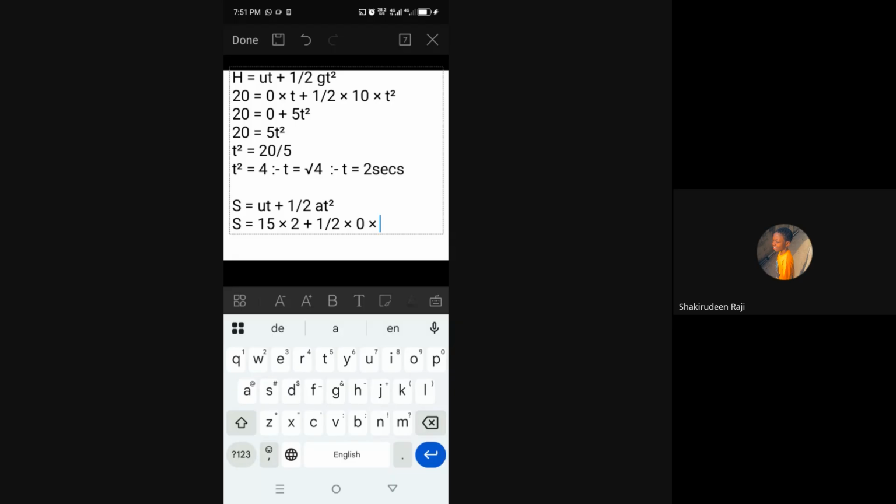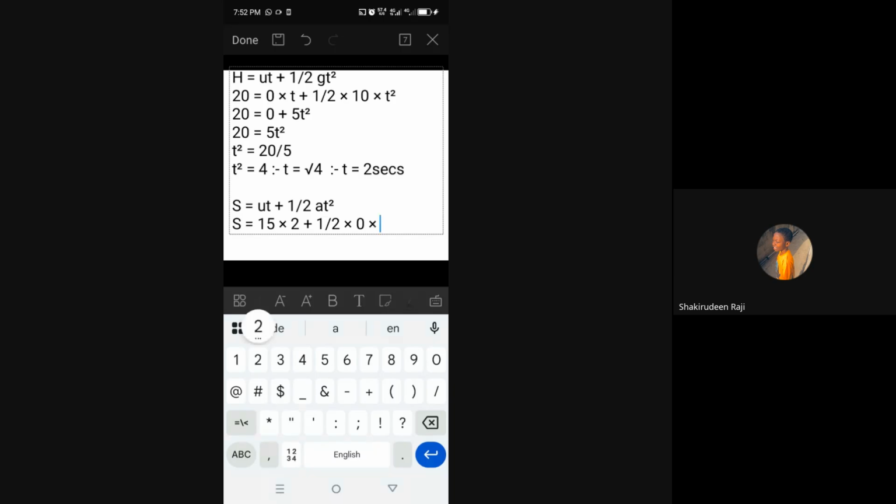Now, acceleration is going to be 0 because there is no change in velocity. Why is there no change in velocity? Because it's not under the influence of gravity. Change in velocity will occur if the projectile is under the influence of gravity. So since this is a horizontal range, distance on the ground, it is not under the influence of gravity, so there will be no acceleration. Acceleration will be 0 because there is no change in velocity. Velocity remains constant. And when velocity remains constant in motion, acceleration will be 0.